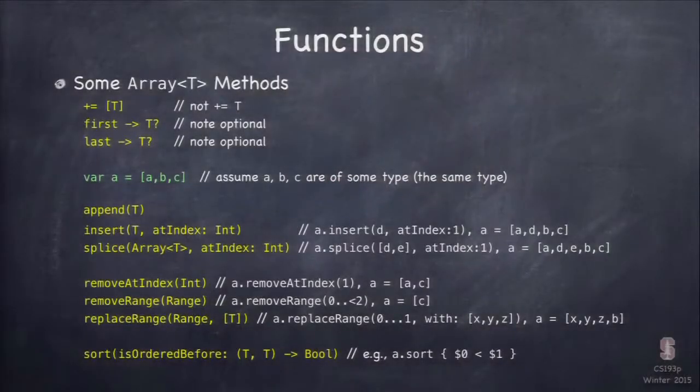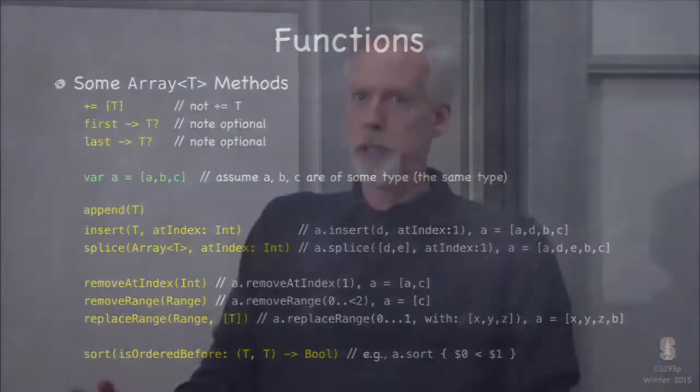So you just provide a function that does a comparison. And usually you're going to do it with a closure just like this. You can see this is kind of the default sorting, assuming that this type can just be compared with less than. I would just say a.sort, closure, $0 less than $1. Make sense? And that's going to return yes if $0 is less than $1. And that's what sort wants to know. And it's going to call that closure repeatedly, okay, as it's going through doing its quicksort or whatever.